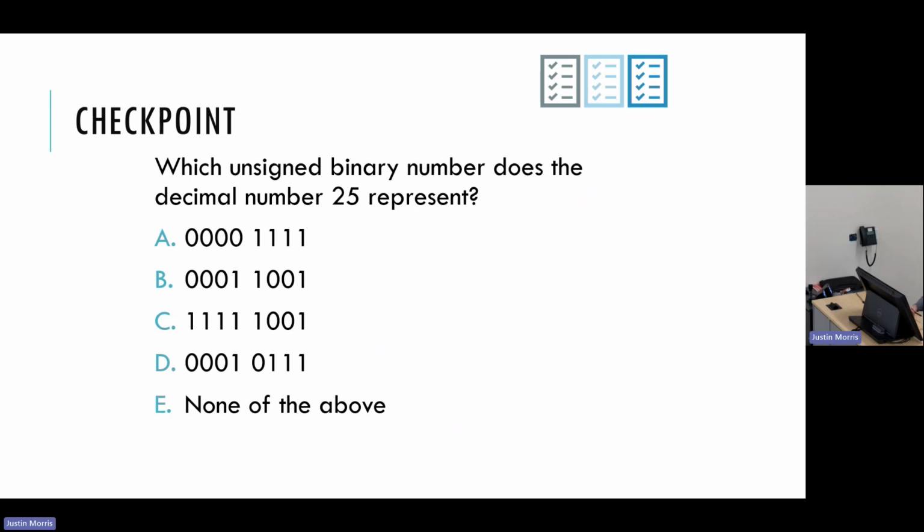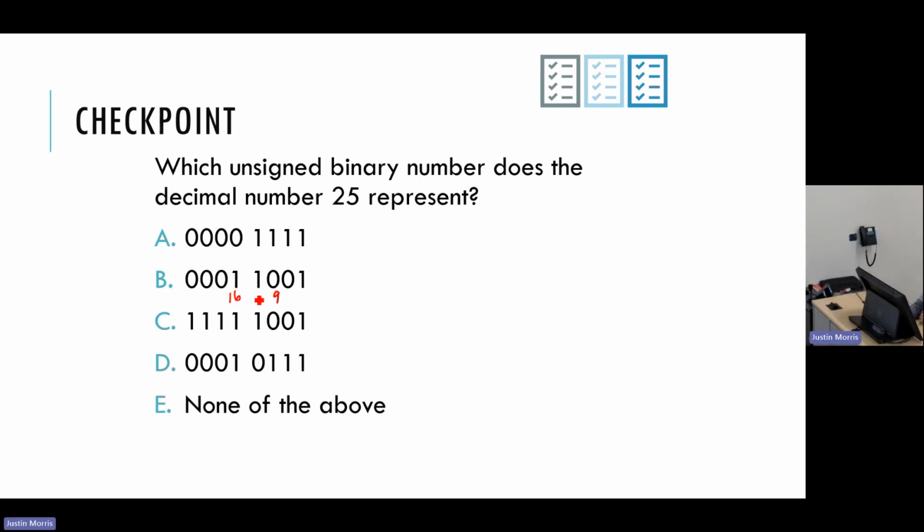For B, there's only 1, and in the fourth digit, the thousandth, is 2 to the third, which is 8. So 1 plus 8 is 9. And then 2 to the fourth is 16. So 16 plus 9 is 25, which is the answer.